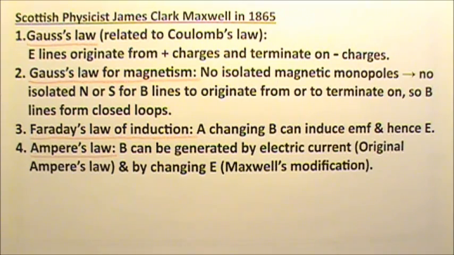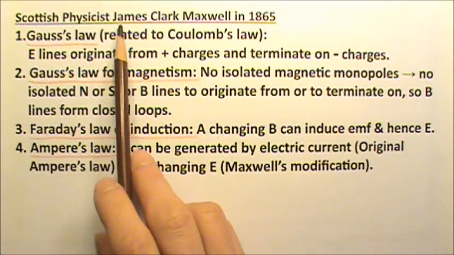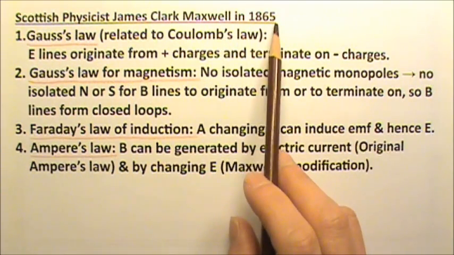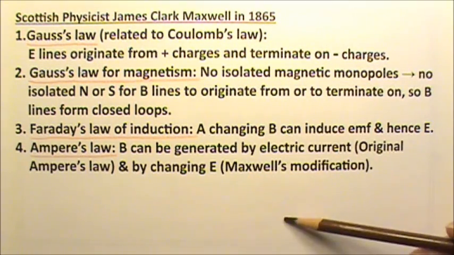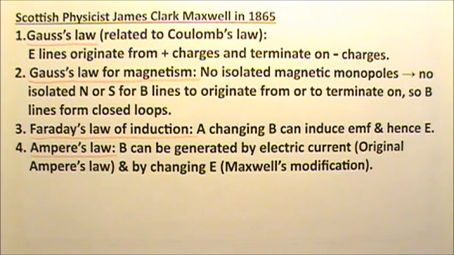The theory of EM waves was developed by Scottish physicist James Clark Maxwell in 1865. By combining four important laws of electromagnetism and adding his own insights, he predicted that electric and magnetic fields can oscillate and travel through space together as waves.